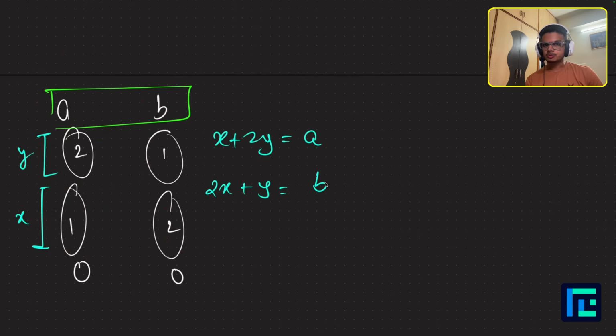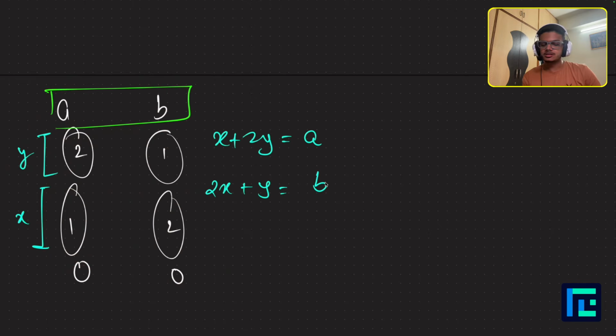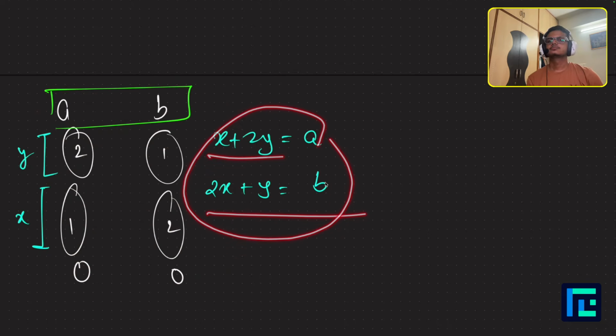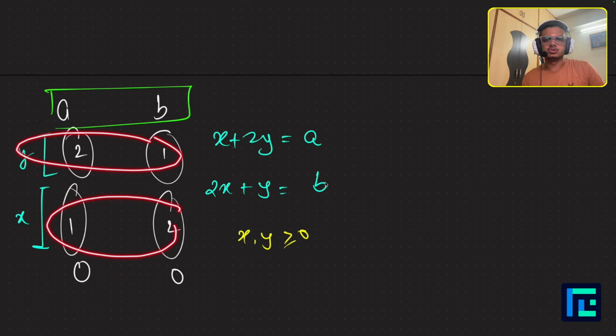So what does it say? If you were able to actually reach A B from 0 0, in other words, you were able to empty the piles, a valid solution has to exist for these equations. The question is done and dusted. And what is a valid solution of this equation? Of course, X and Y have to be non-negative. You cannot apply a negative number of 1 2 moves or a negative number of 2 1 moves, so that's obvious. If a valid solution exists, you can empty the piles. How do you empty the piles? First apply these many 2 1s followed by these many 1 2s, in reverse.